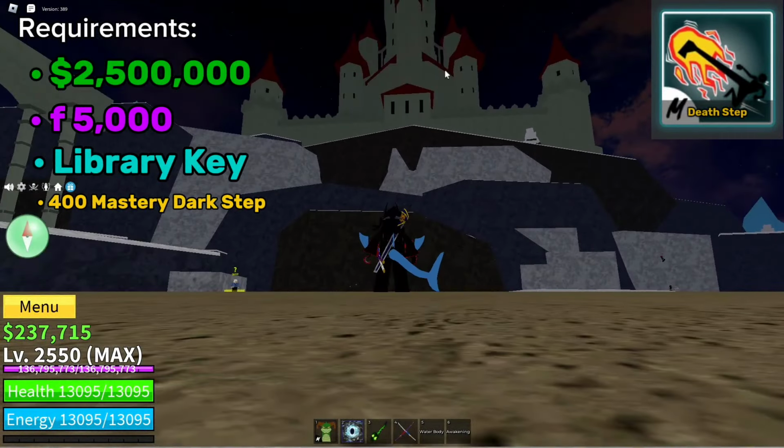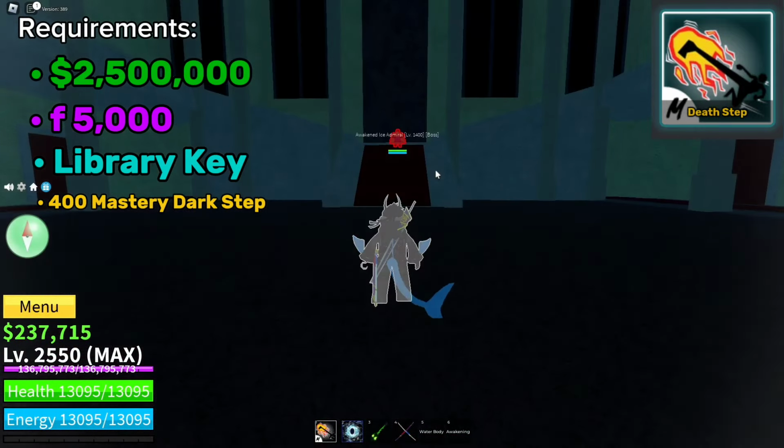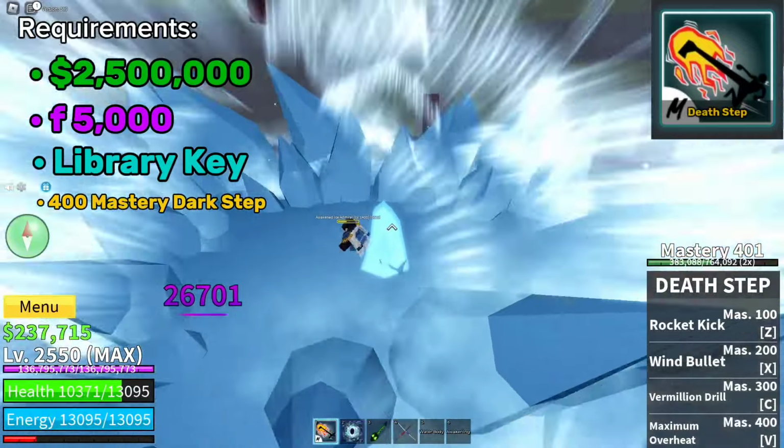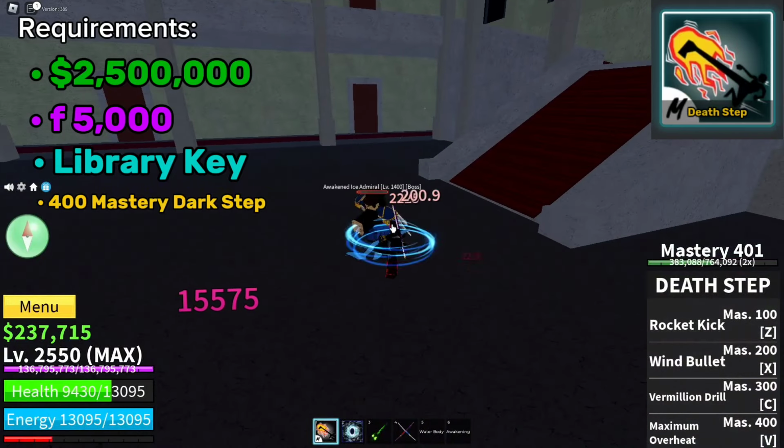Death Step can be learned for 2,500,000 money, 5,000 fragments, and 400 mastery on Dark Step. To get Death Step, it also requires a library key if you're in Second Sea, which can be dropped by killing the Ice Admiral.